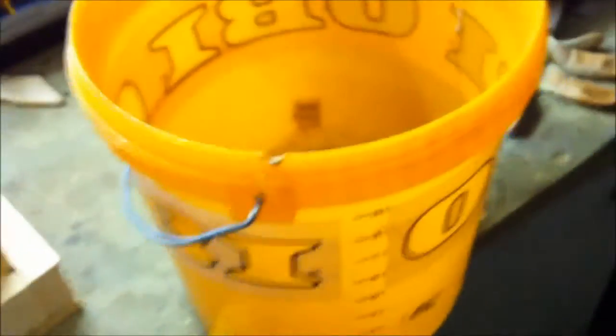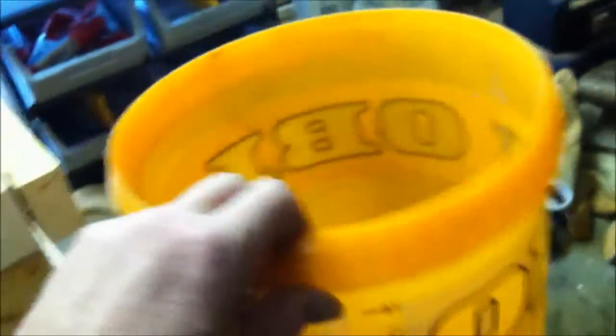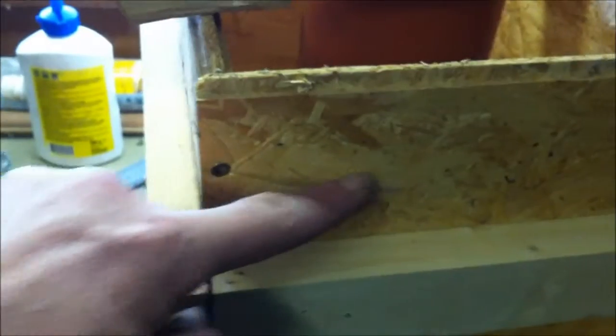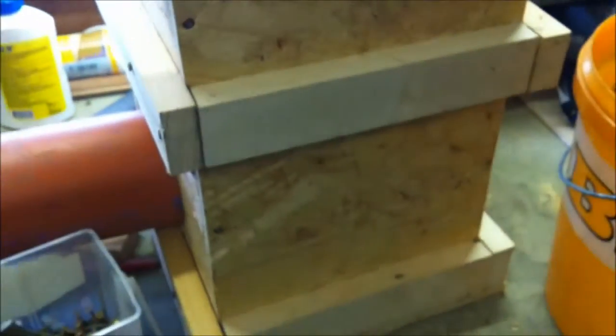You can see how that goes together. I'll just put these two bits to help support it, but when it's packed in it should be okay. I'm gonna start doing a mix - 10 liters, it's a 10 liter bucket. I'm guessing it's going to take a bit more than 10 liters. I'll make sure I've got a good height, probably up to sort of this height at least. I'll show you the mix. I'm going to do that downstairs in the cellar. I don't want to fill it up and then have to drag it down - it's quite icy outside, I might end up falling on my face.